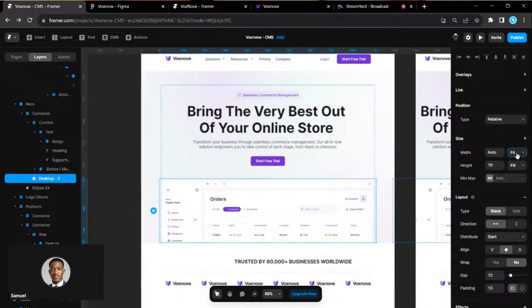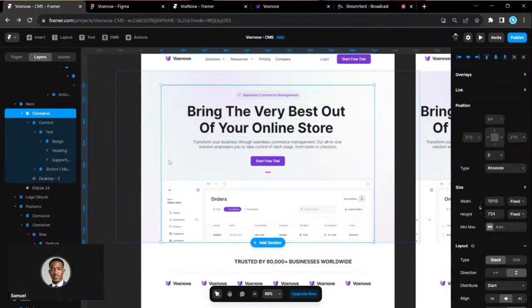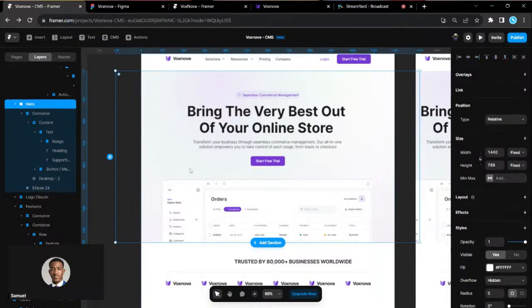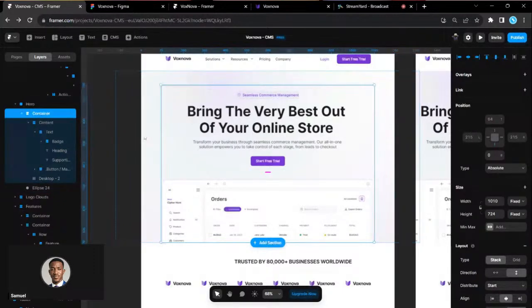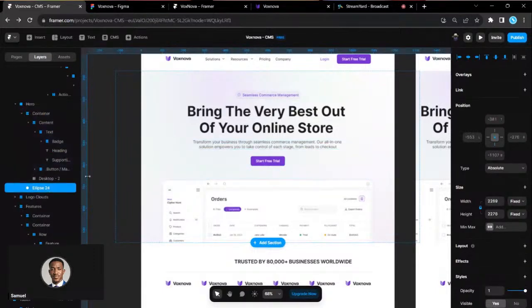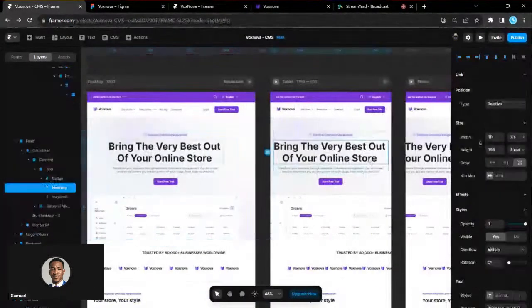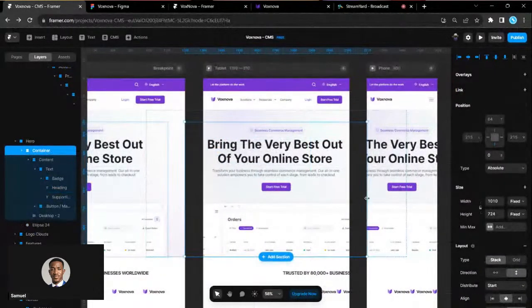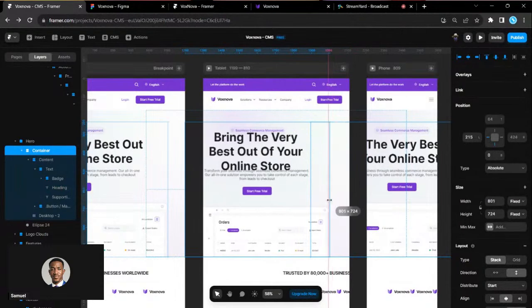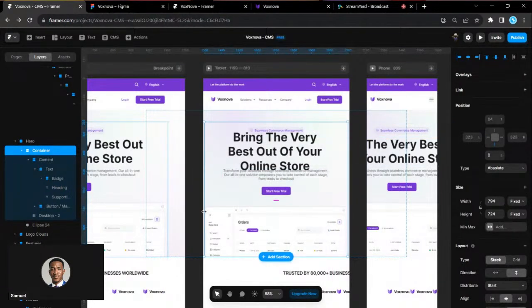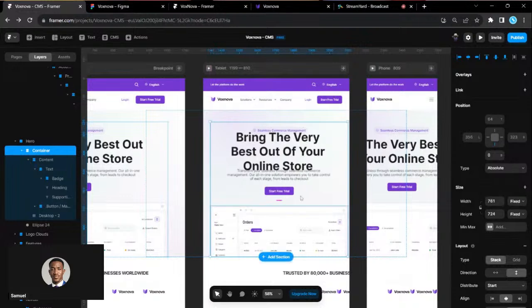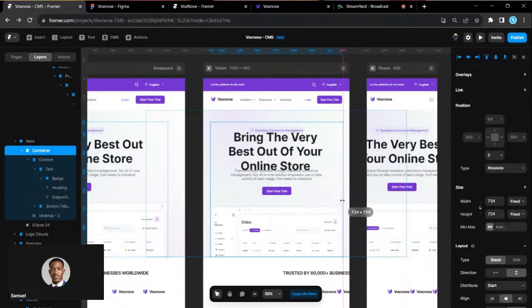Select the image as well, set it to fill, so it fills within the container. This container is wrapping the content of the hero section so that the content can stay in the center. Behind it, we now have the circle that basically covers the entire screen. For this place we'll be doing the same thing. Select this, then drag it in to the center, and drag it in a bit more.